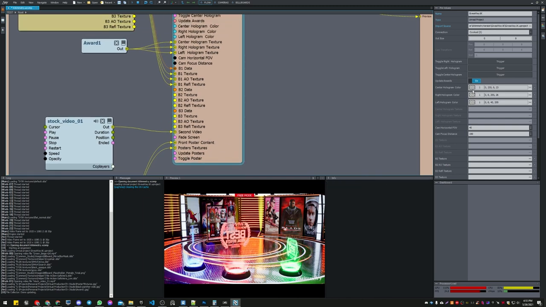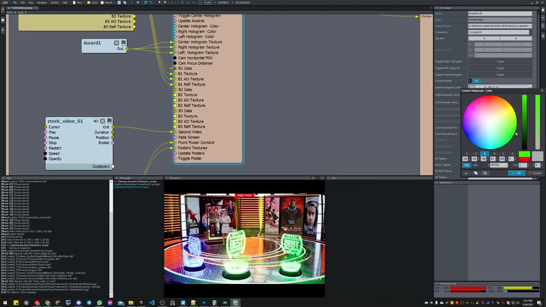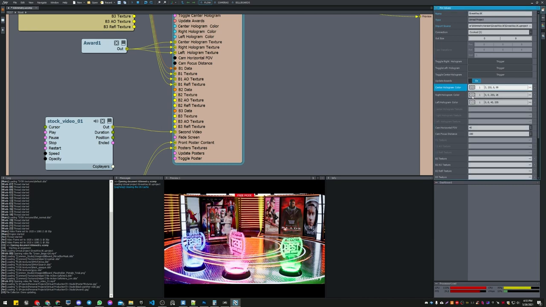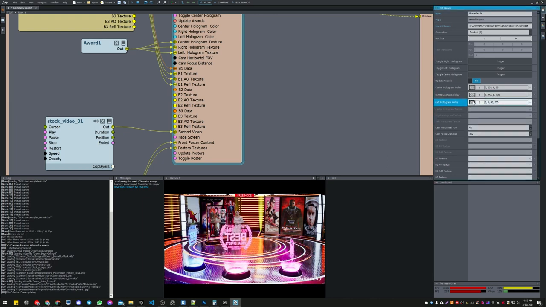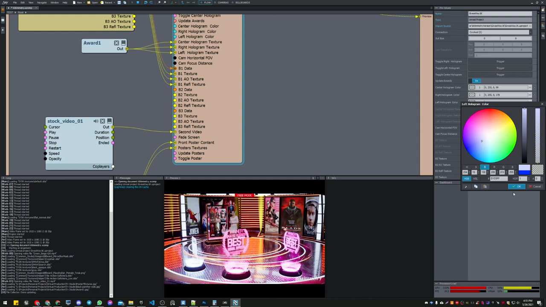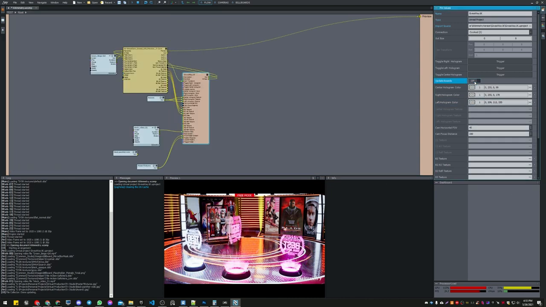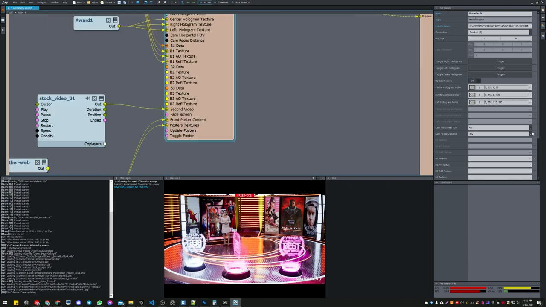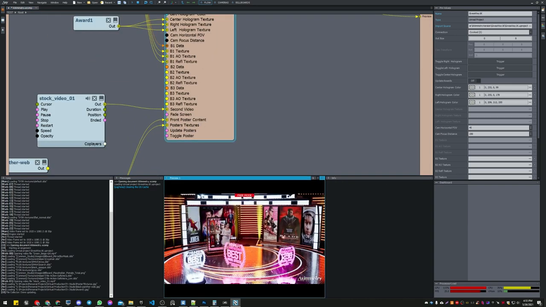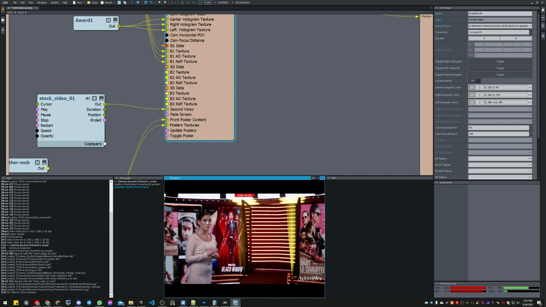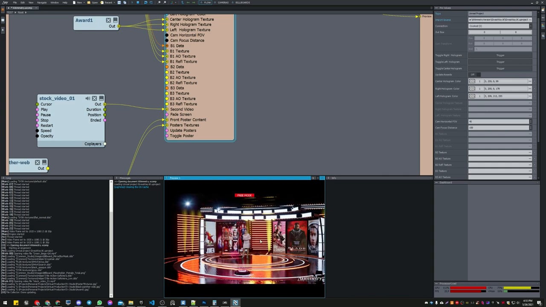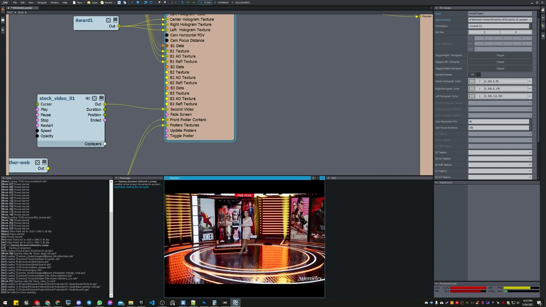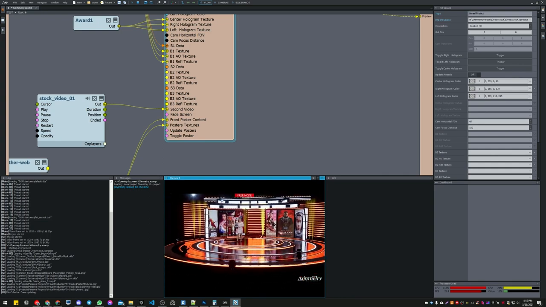And also we got the colors. We got center hologram color that can be tweaked from there. I get to see it in real time. Then I got another color here, which is this one. You see it. And I got the left color, which is this one. And then when I'm done with it, I just need to turn this off because I don't need it. Also, when you are going to hide it, make sure that they are out of the frame. Because I didn't refine the hiding animation, but this is basically what you got so far.